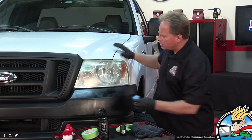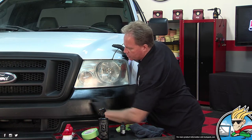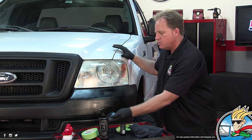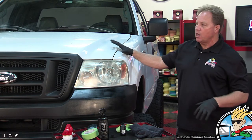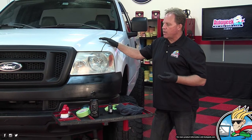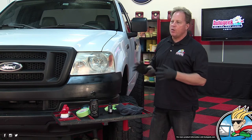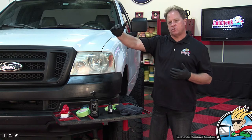It will last about two years and leave it waterproof. One of the biggest complaints about dressings is they tend to wash off in the rain — you get a hard rain, wash a few hard times, and you actually see it running down the side of the vehicle. But this here is going to dry to a dry, non-tacky finish and then it'll be waterproof. That's really the ceramic component that helps it hold up for the next two years.